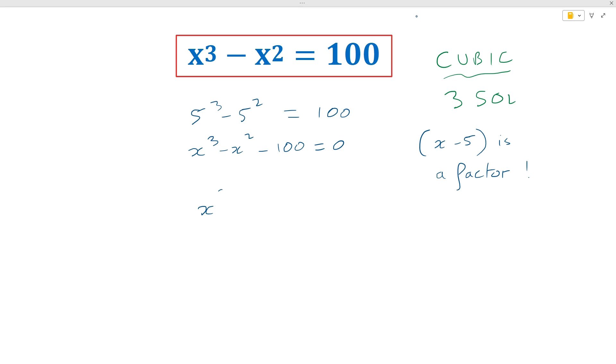So I'll go ahead and set this up and say x cubed minus x squared plus 0x minus 100, and this is just to make my long division easier. So this divided by x minus 5. And if you haven't done long division before with polynomials, this is a really good piece of practice for you to do, or even you could learn the technique right now, that's absolutely fine.